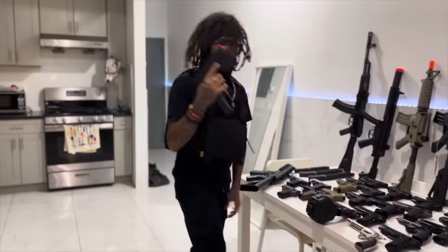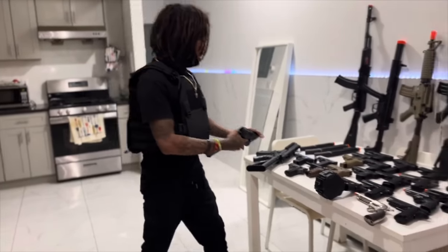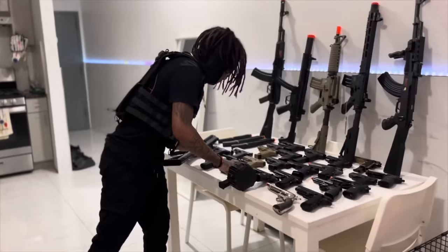All right, that's my ATC. This is my favorite. Is this my most expensive? No, it's not. This is 220 though. This is more than a 4-5.